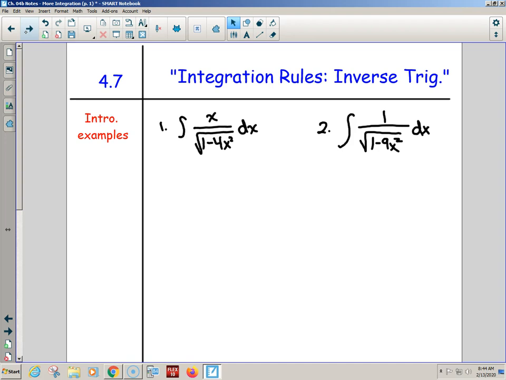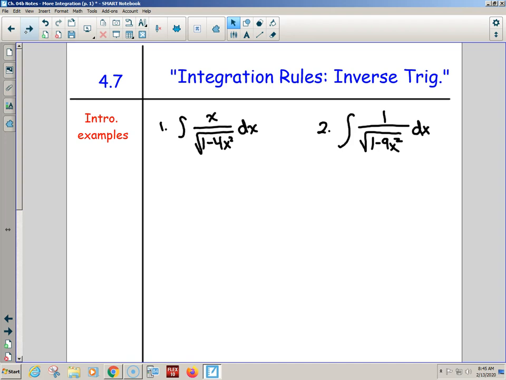We are in section 4.7. You guys can see at the front of the room: inverse trig, integration rules for inverse trig. I'm just going to put integration up here if you guys don't mind. You guys already told me that all the inverse trig derivatives, which are going to be showing up in integrals in some form, but maybe some simplified form, have 1 overs, or maybe u prime overs.